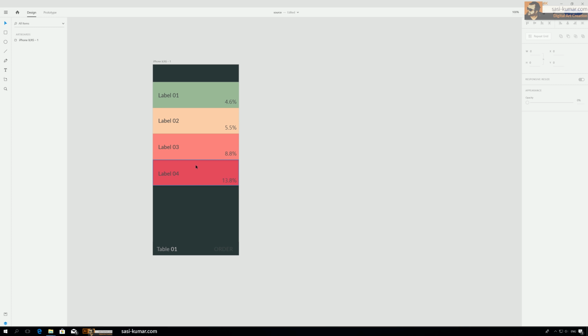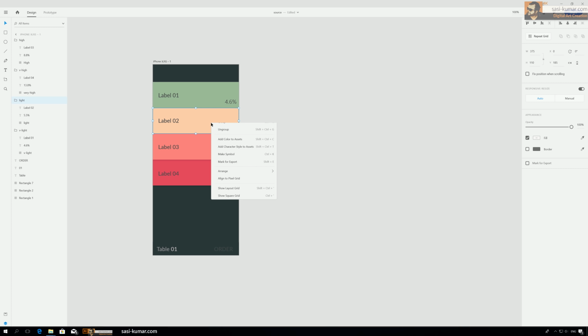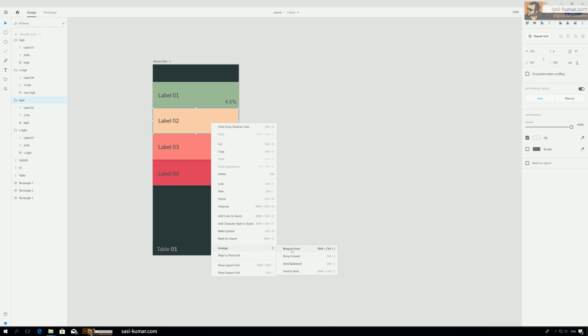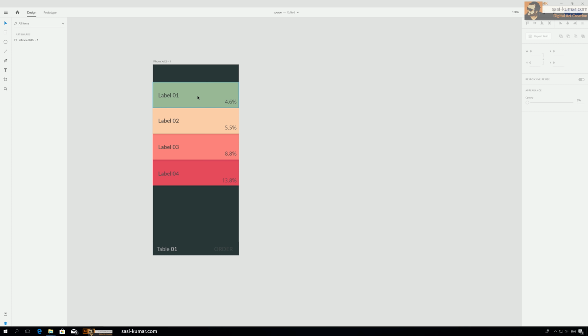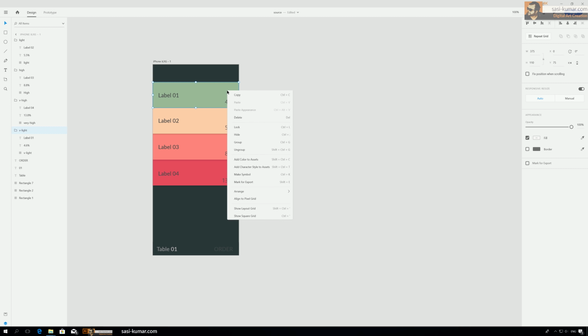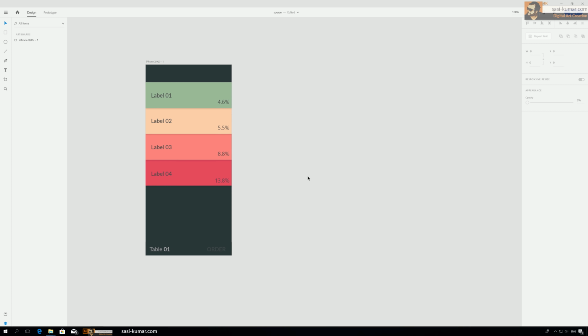So now you can see the shadow. Go to the third level menu, shadow. We have to bring it front, so you will see the shadow. Same for this one, shadow, and arrange, bring it front. Okay, I think this looks good.